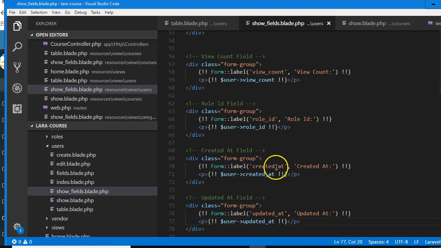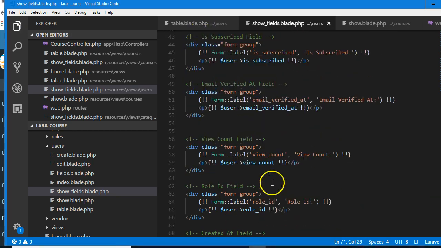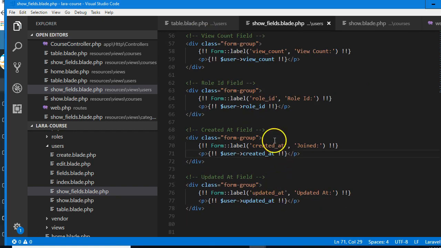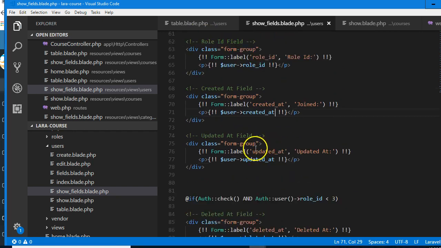Created at, instead of created at, we're going to call it joined, so we can see when you joined. And of course we're gonna do what we did the other time, where we just made some things like call md12. Not 12, that's too broad, I think 6 is okay.